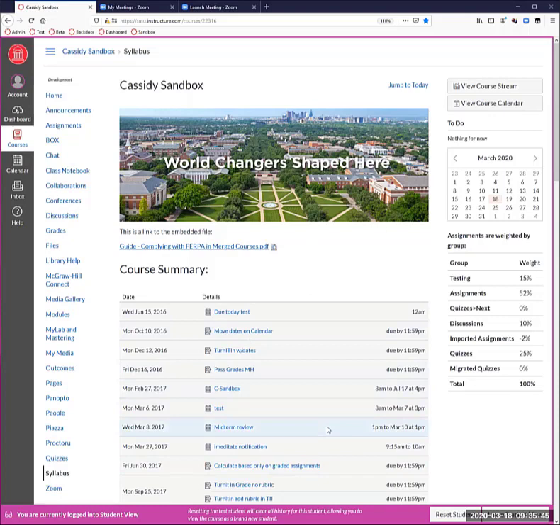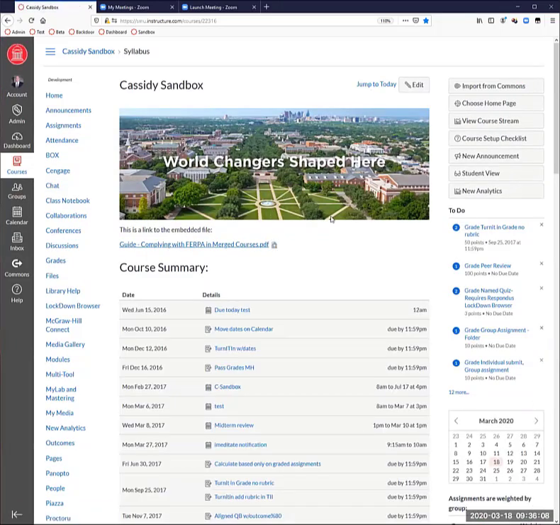And even if you happen to take a quiz as the student view, you can always reset it. So if you take a quiz and then you want to go back and fix some things in the quiz, and then you want to go back and try it again, you'll need to reset the student view, and that'll get rid of any grades, any questions answered, anything like that, and make a fresh fake student view. And then when you're finished, you just always hit leave student view, and it'll take it back to your normal view.